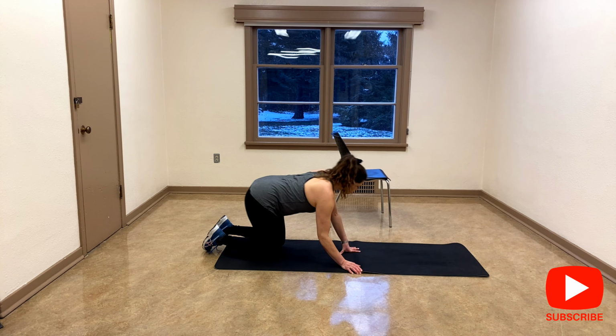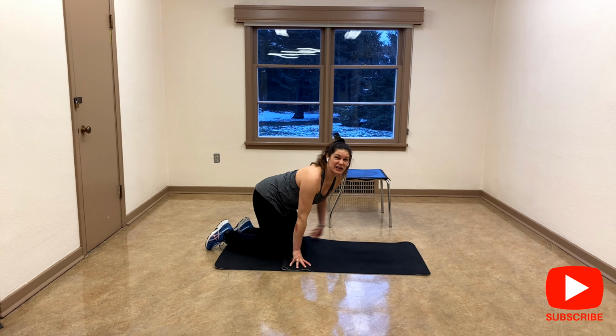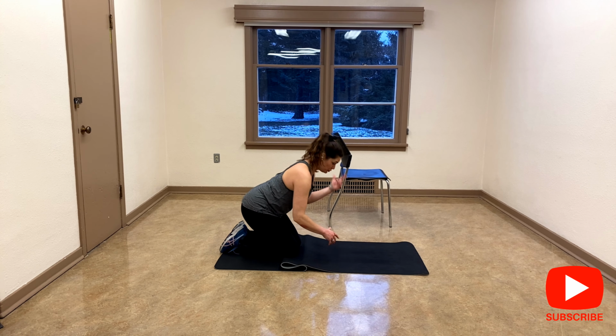You know you can do cushions. You can grab more cushions as well for your knees, because I know it's not everybody who likes being on their knees, especially if you had knee replacement. I get it. So you can choose the option right here on the floor, on the chair.